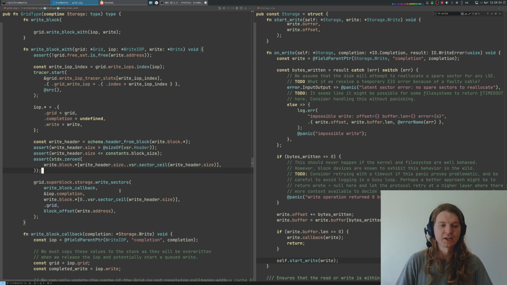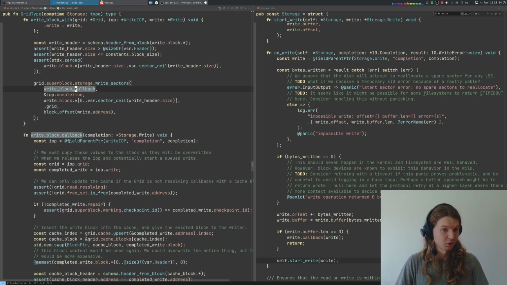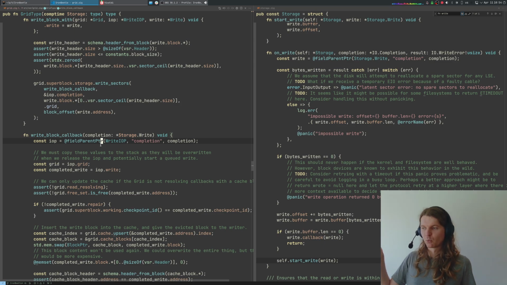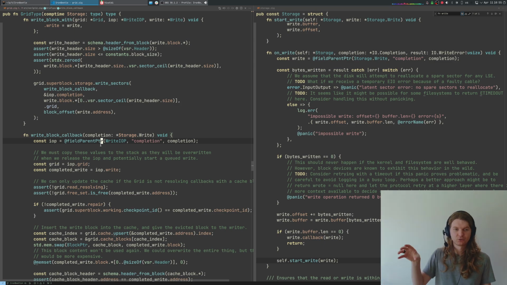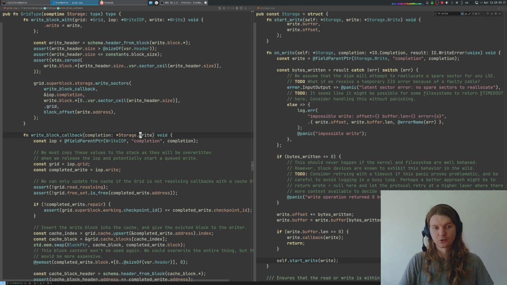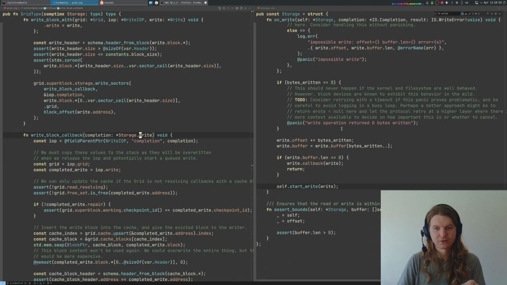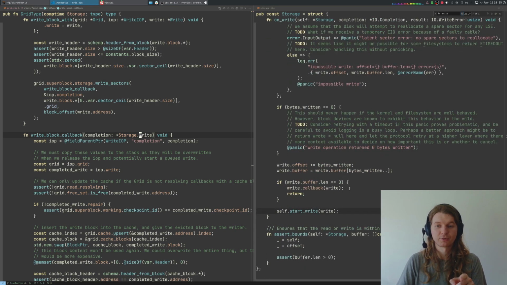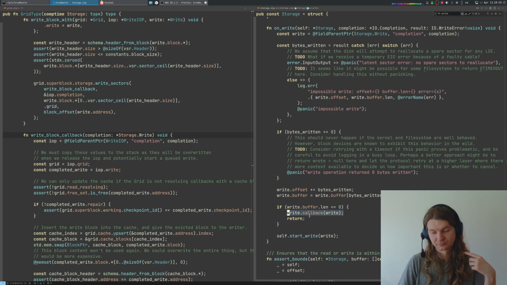So we ask the storage to write a block. After it is done, it invokes a callback. Again, as usual, Zig is a language without closures, so there is always a bit of legwork to get from a callback to the context. So the callback accepts a storage write, and it's actually very helpful because we see the code which calls the callback right here. The callback invokes the storage write.